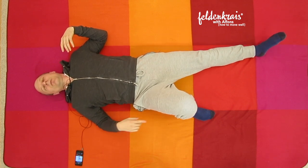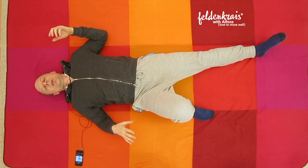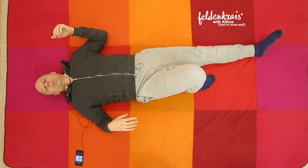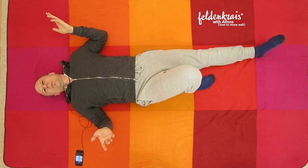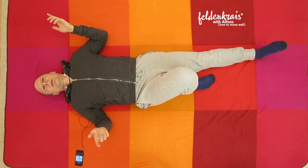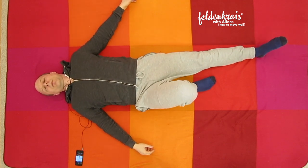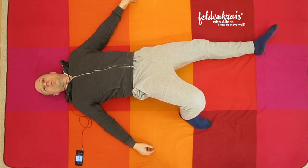And then place your right foot somewhere else. Choose a different location for your right foot. Maybe more towards your left knee. And push from there. Should feel a little bit different. It's a little difference. Put your right foot more to the outside. Push from there.